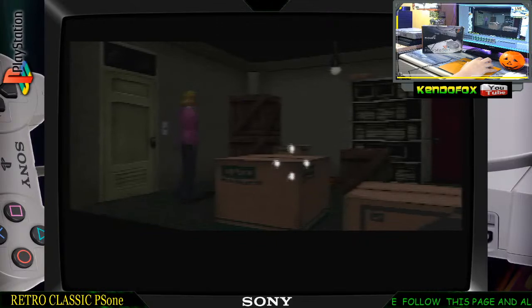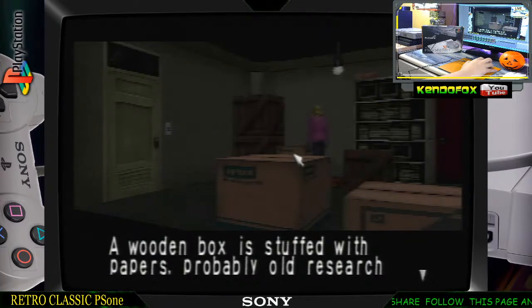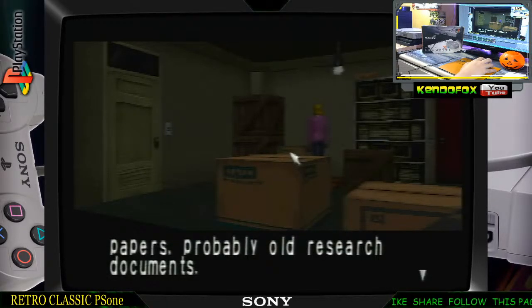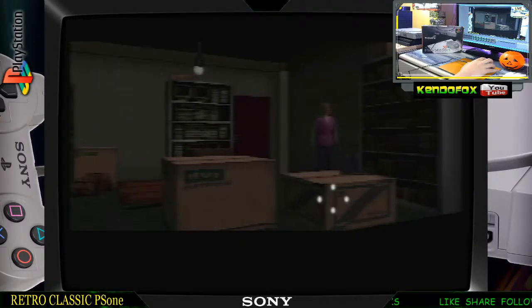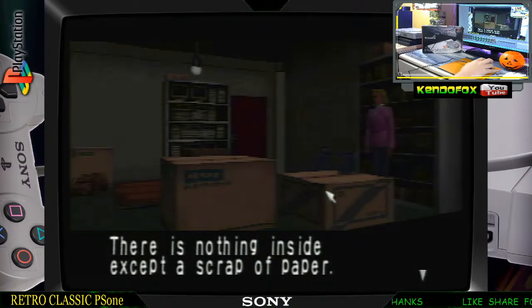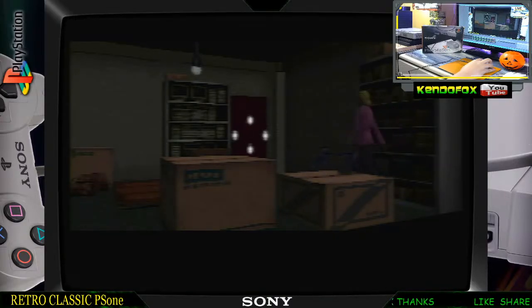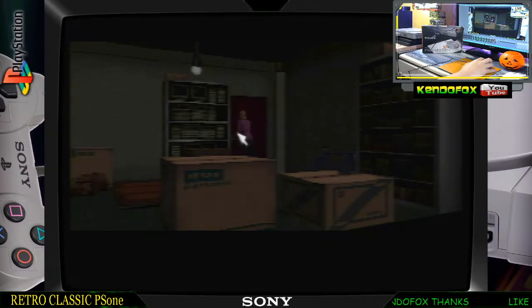Oh yes, this is what I'm talking about. The storage room. We have a storage key, right? A wooden box is stuffed with papers, probably old research documents. Seems empty. There's nothing inside except a scrap of paper. Alright, let's use our storage key now. The stairs should lead to the parking lot outside.